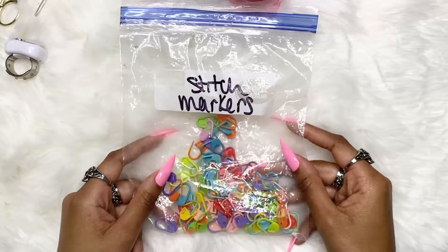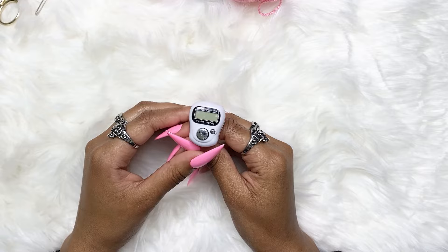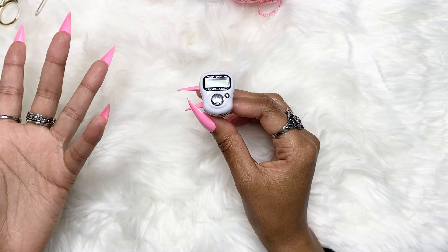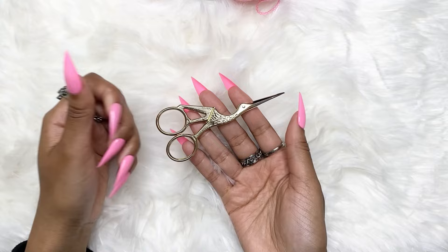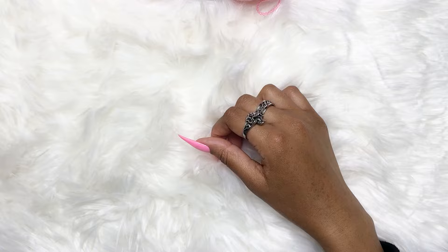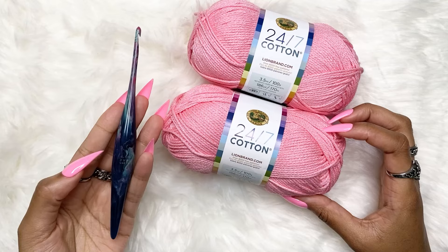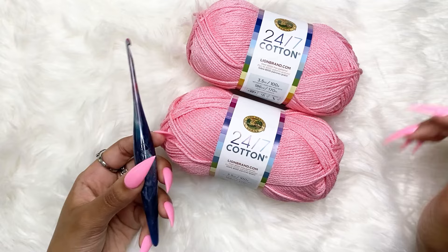In this tutorial you are going to need stitch markers for sure — you can use bobby pins, other hair pins, or actual stitch markers, anything that can mark a stitch. You will also need a row counter, which is optional but recommended if you want to remember exactly what you did. You'll need a tapestry needle to weave in your ends, scissors, and a tape measure because we will be measuring throughout this entire pattern.